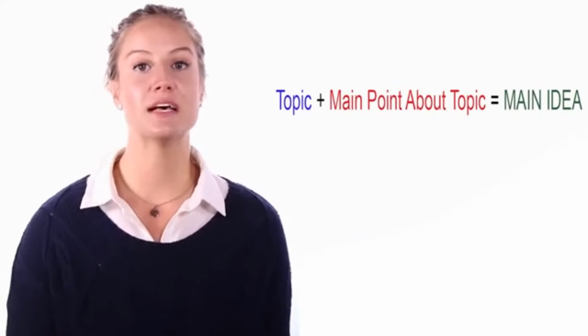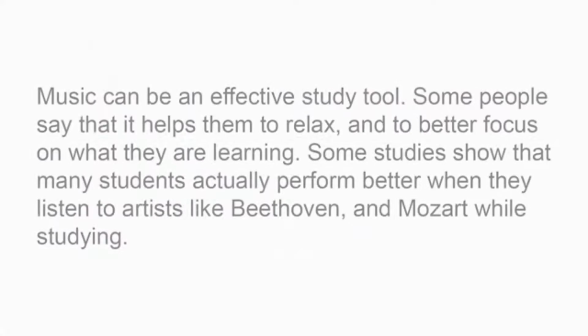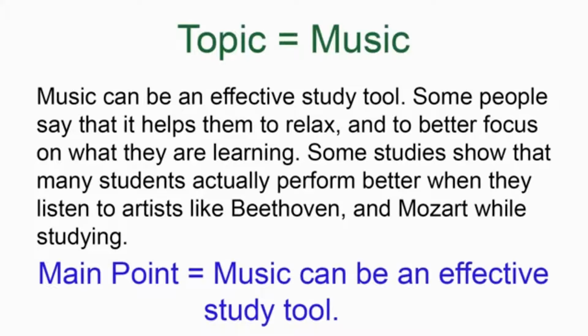Once we've found the topic of the paragraph, we can then find the main idea. This may be a helpful way to help you identify the main idea. Topic plus main point about the topic equals main idea. Music can be an effective study tool. Some people say that it helps them to relax and to better focus on what they're learning. Some studies show that many students actually perform better when they listen to artists like Beethoven and Mozart while studying. The topic is music.